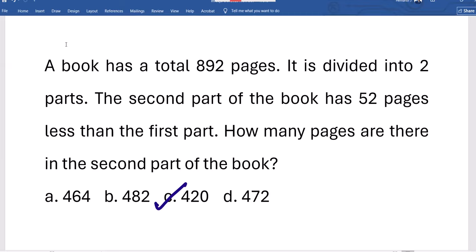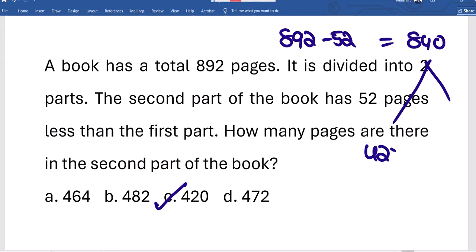Many people are trying some equations, but my approach will be different. Listen, the difference between the first one and the second one is 52, right? The second one is less than the first by 52. Remove 52 from 892. What will be remaining? 840. This should be divided equally among them, 420 and 420. The second one is 52 less, which means the first one is 52 more, so add 52 here. So the first one is 472, the second one is 420.